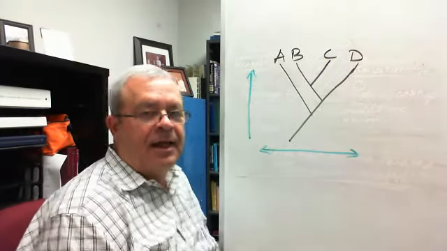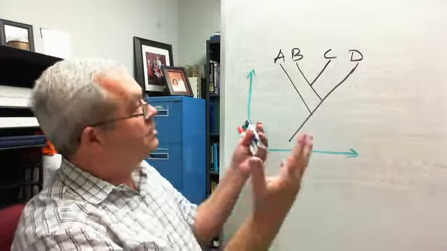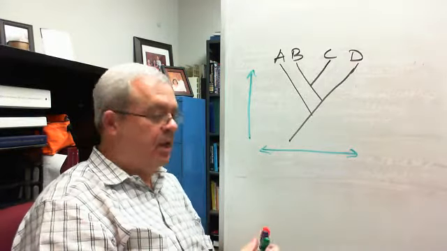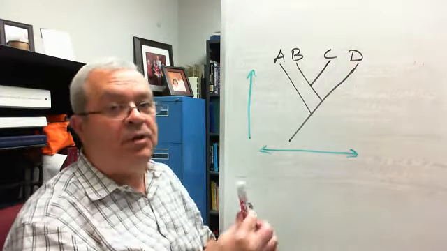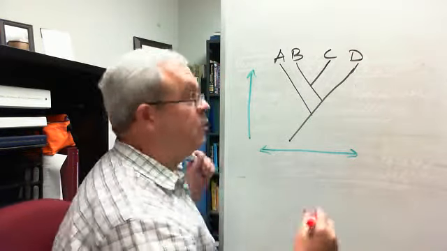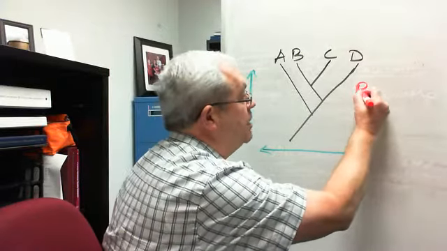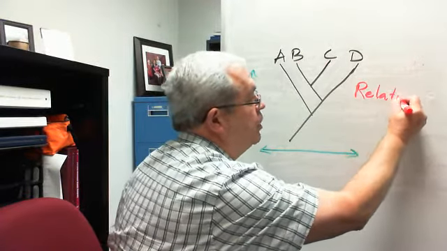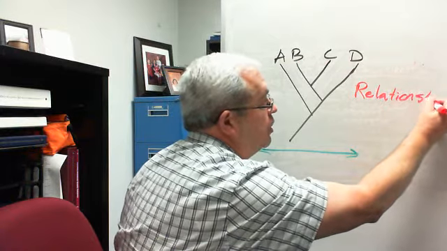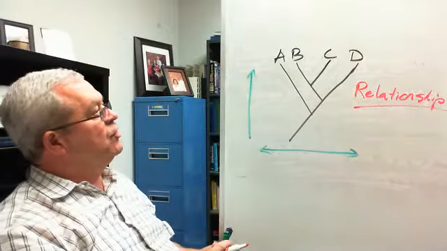Alright, let's see if we have the idea here. We have here a tree. Let's call it an evolutionary tree, a simple evolutionary tree. And what big picture idea do these trees represent? In a word, if you had to pick one word, a word starting with R, what would you say? How about this one? Relationship. Relationship. Yes. And so there's the idea of relationship.